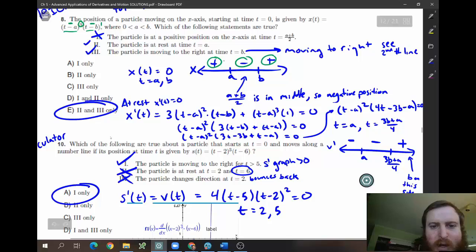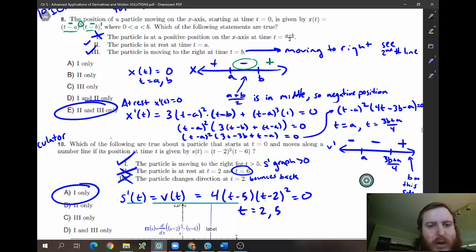And so this is not increasing and decreasing. This is just because we're on x still. This is to the left or right of the axis. So a plus b over 2 would be in the middle. This is where it's negative. So I'll be in the negative position. So the first one fails. Again, if you want to skip this question, just skip ahead and don't worry about it.